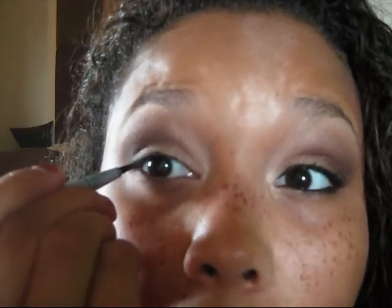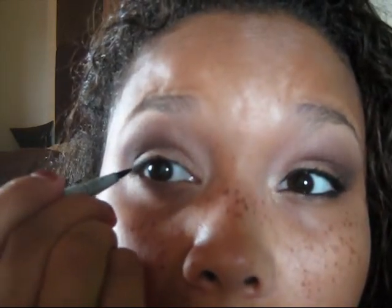We don't want to rush it, or we could mess up and then be forced to make this line thicker than we want. And I want this to be a fairly thin line today, so I'm going to take my time. I like going from the outside to the inside to get that inner corner, as to not make the line too thick.